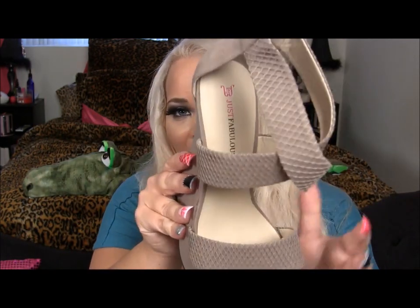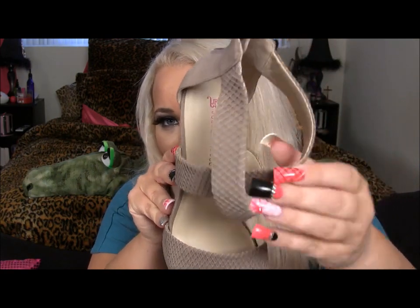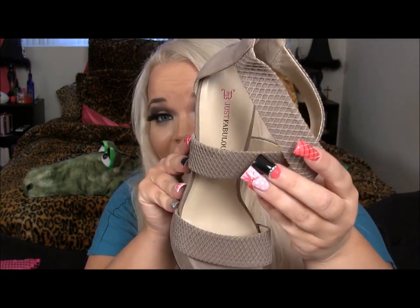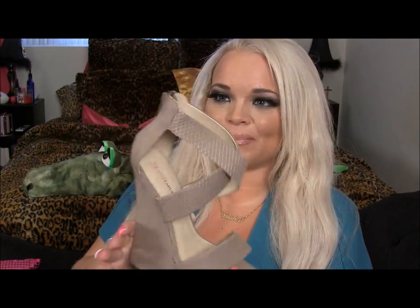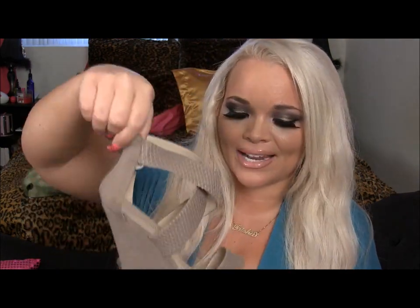This one is from Just Fab. I absolutely love them and their commercials. Ellen Blair are stylists, and stylists pick out these shoes for you, so I totally trust them — they're young and hip and all that fun stuff. So I just picked up this pair. It has this really awesome zipper in the back, and I think it just gives it a really nice, fresh, springy look.